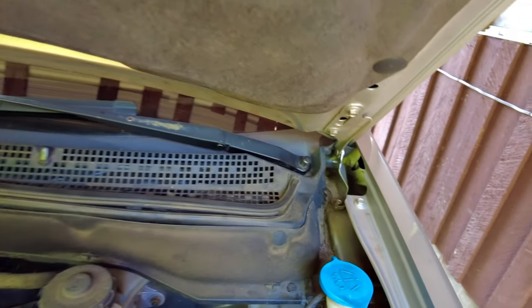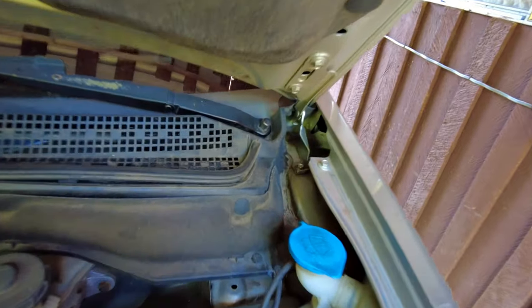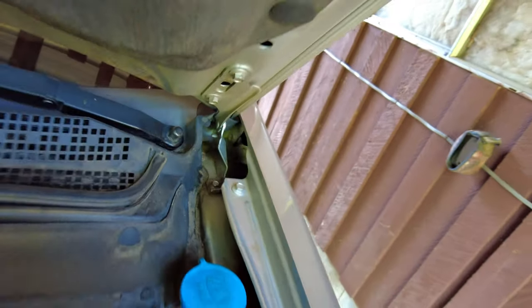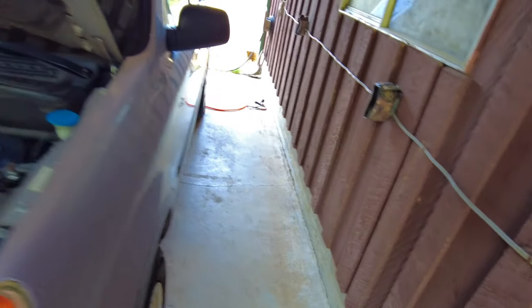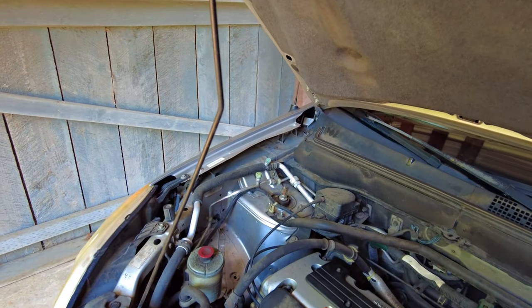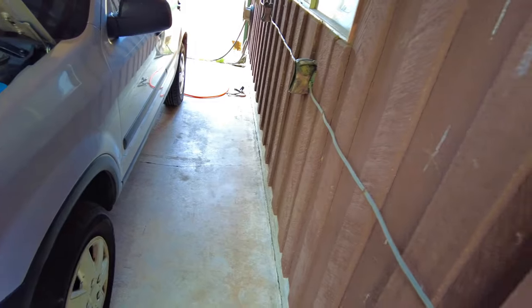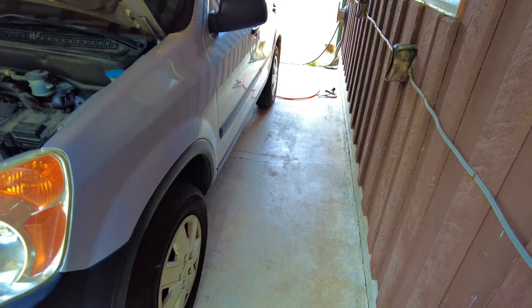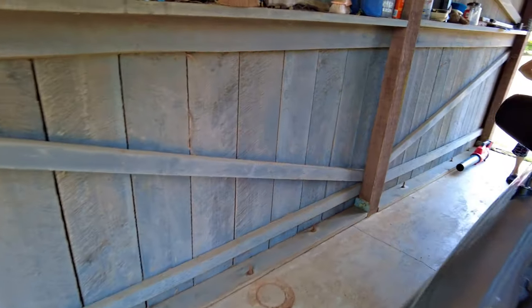Got all that mess. Make sure you grab as much of that out of there as you can. I don't know if you know this or not, but if you push it, it'll go down. There's an escape route for it. So, but you dig as much out as you can. But it goes down the fender well. And trust me, it exits. Because I took the blower and I blasted that thing, but good, down that hole. And you wouldn't believe the mile of junk that came out of that hole, even though I took out what I could. So, yeah, you don't want that stuff because water collects down there.